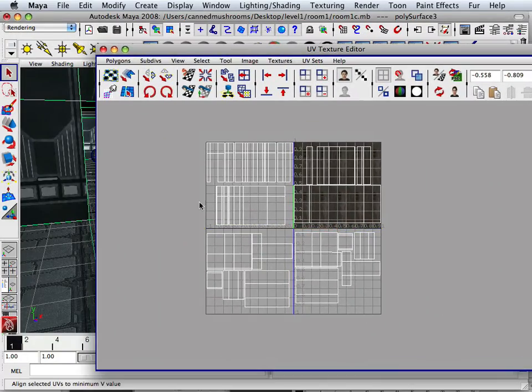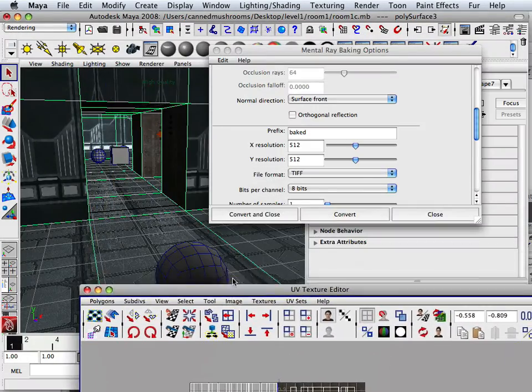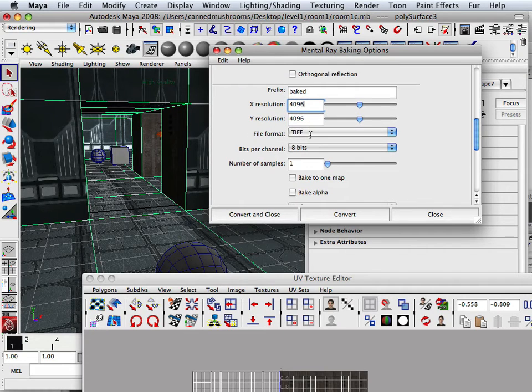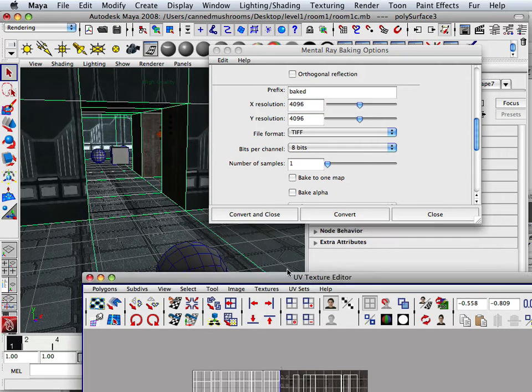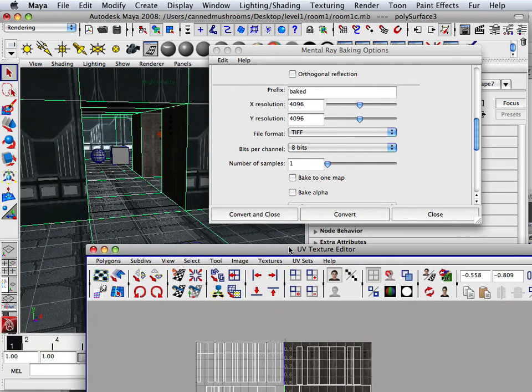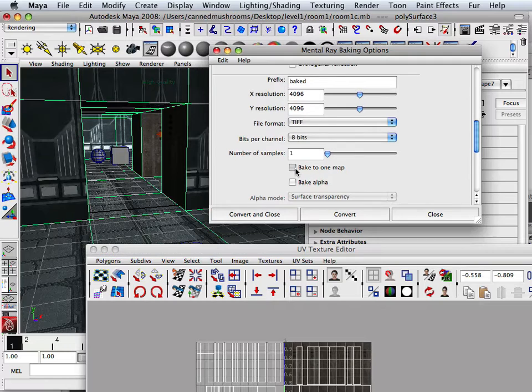Now, being that they're one big unit here, I'm going to choose something a little bit different. I'm going to say 4096. Okay? Why? Because that's 2048 times 4. So it'd be spanned across each one of these, 2048 this way and 2048 this way, 4096, but 4096 in both X and Y.